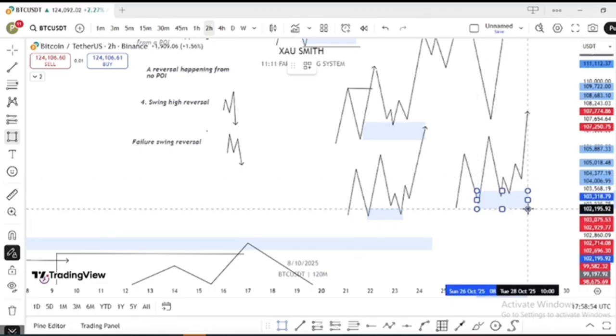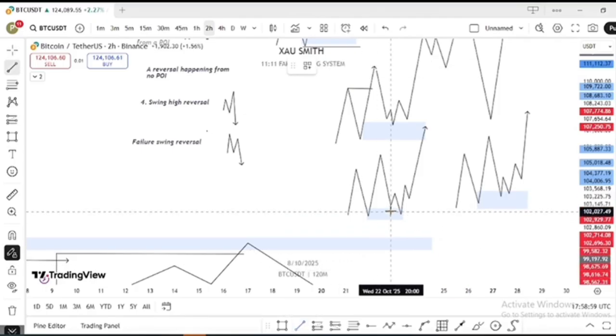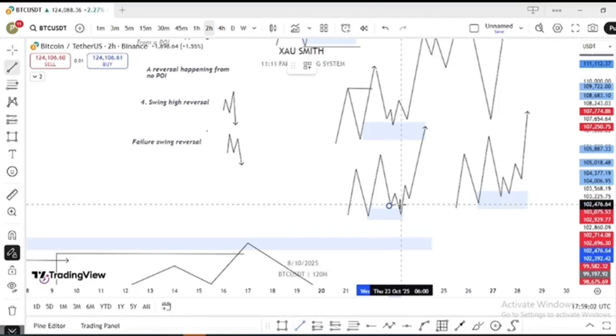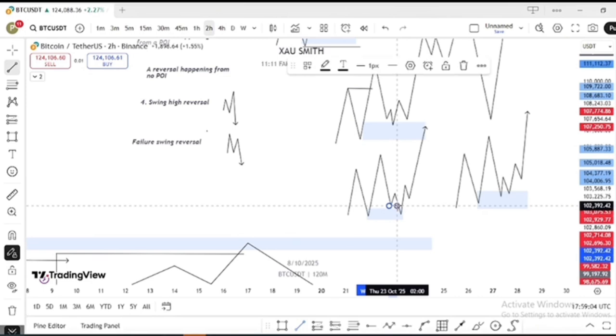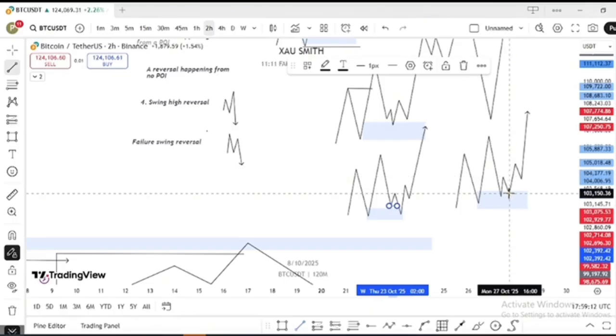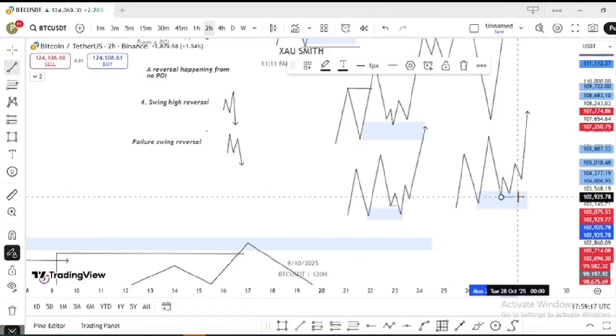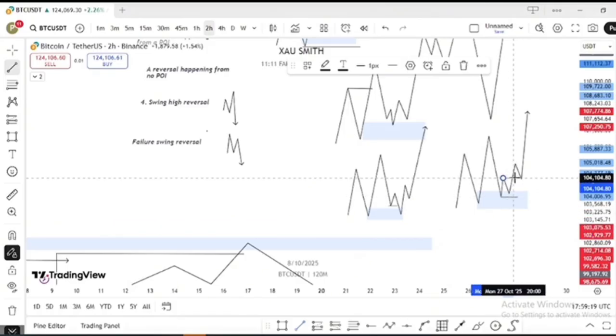In this example, this is your point of interest. In this case, we can see that market has failed. In the first example, market was able to sweep out this low before touching into your point of interest. So this is a protected low. But in this case, market was not able to sweep it out. It failed. This swing leg failed to take out this low, right? And we had a market structure shift to the upside. So in this case, it's a failure swing reversal. So you need to know all those things before you start to take reversals. I guess this was helpful. So let's get onto the chart.